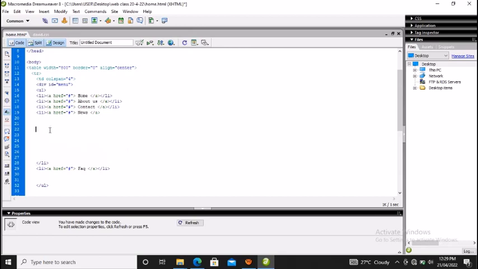So this place is big enough for me to write and design the drop down menu. I'll put my greater sign, put my UL, then I'll put my UL slash. Then from here I can press enter, and from here I can press enter.